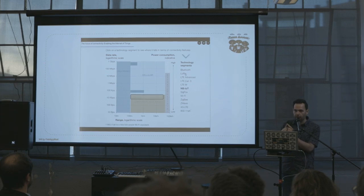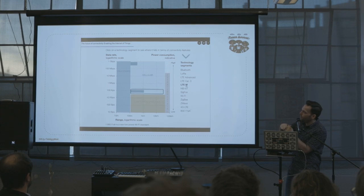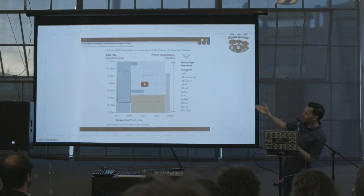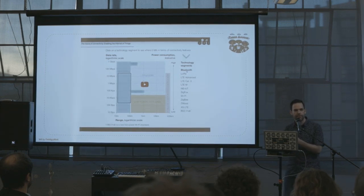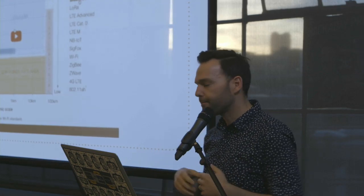Some of them have a very wide range, but they don't have flexibility in bandwidth or throughput. Similarly, some of them have a really huge variability in data rate, but can't really do long range. So let's see, right here, like Bluetooth. That will never be useful for a long range application, but can be toggled from high power mode because it's doing an OTA, and then dropped down to normal operations. So these trade-offs between radios are really important to get intuition about.